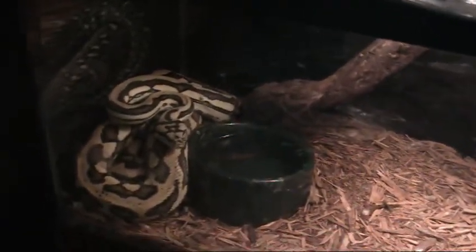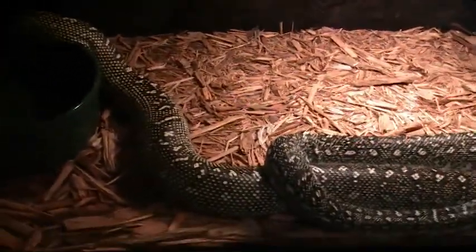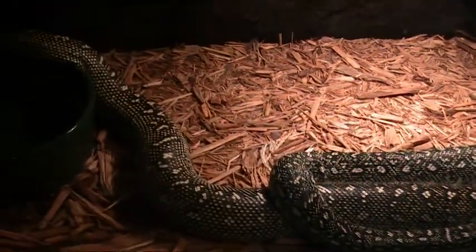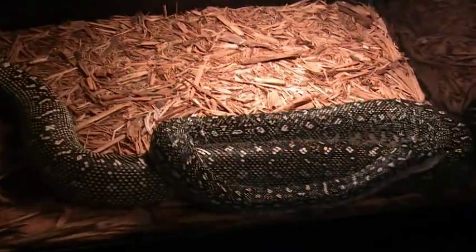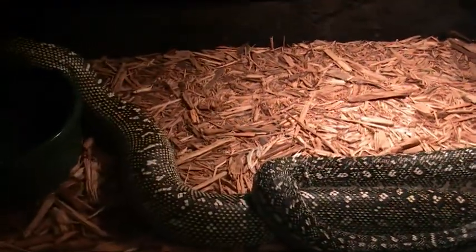Down below here is another one of these high contrast Queensland tiger carpets that I keep ranting about. These are really nice snakes. This is a young male that I'm raising up. Next to him is another one of these amazing 88% diamond carpet crosses. Sadly, I bred this snake with a 75% diamond — I saw many copulations, she swelled up as big as a balloon, went off food, and appeared to be gravid in every way. But last night I noticed she had completely absorbed all her eggs and then ate a rat. So I don't think I'm getting babies from this snake this year — it's going to be next year.